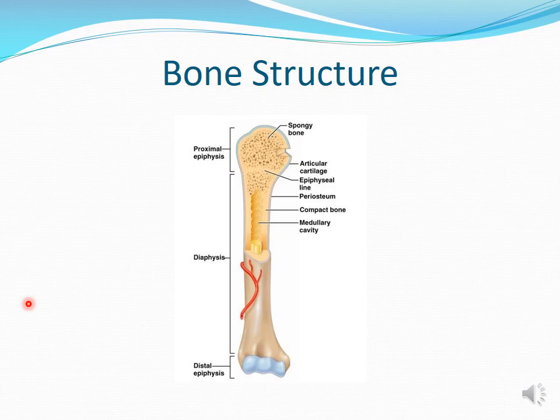Bones are made up of 2 types of bone: a harder, heavier structure called compact bone, which makes up 80% of the human skeleton, and that can be seen around the edge of the bone here. And a spongier, lighter bone called trabecular or spongy bone. Overall, our bones are lightweight structures to allow us to move efficiently. If you had a bone, cut it in half and look down on the cross-section, you would see that the spongy bone has a mesh-like structure, a bit like honeycomb. Our lifestyle, including our level of activity, smoking and drinking, as well as genetic factors, can alter our bone's ability to adapt when needed. Our bones constitute our skeleton, which allow us to move, keep us upright, and protect our vital organs.